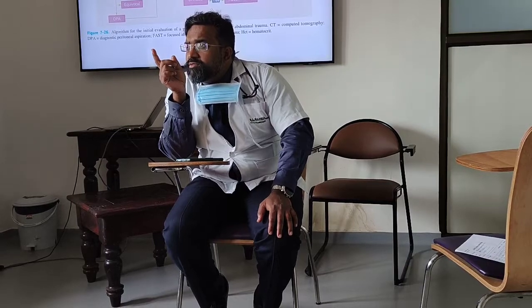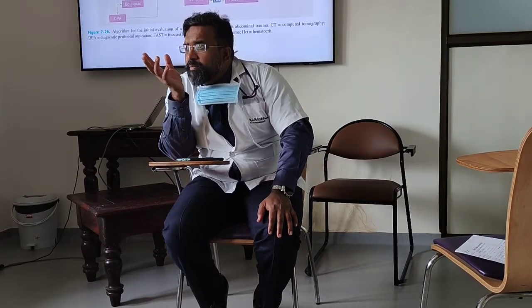I want to rule out a tamponade or pericardial hemorrhage. So there are 3 views you must always use. One is the parasternal long axis. And you have to use the parasternal short axis and you have to use the subxiphoid axis. These 3 views, which are normal views that we use in the ICU, should be immediately used.